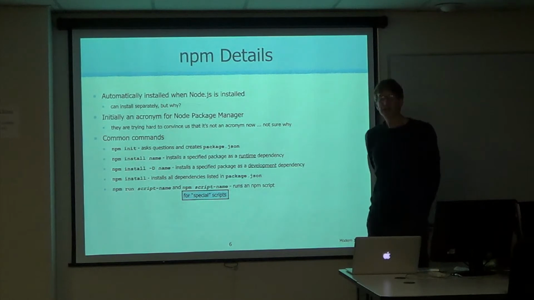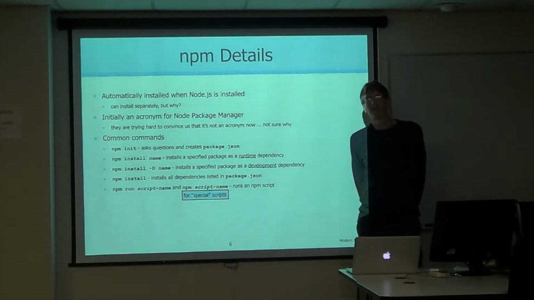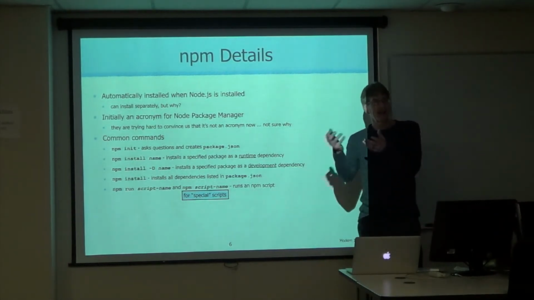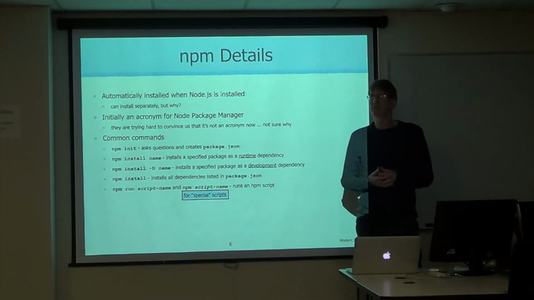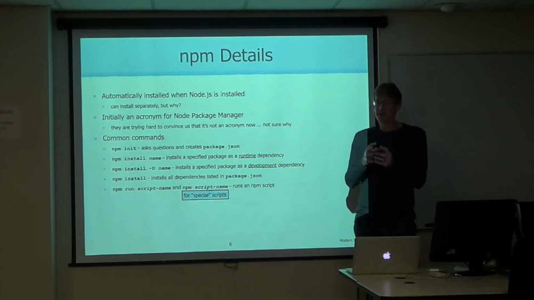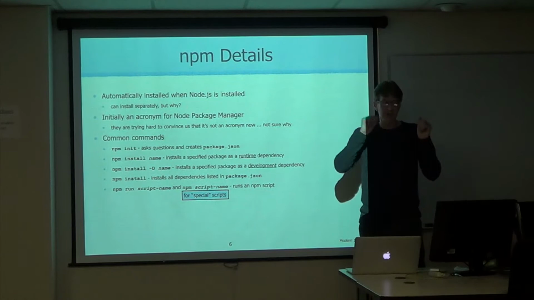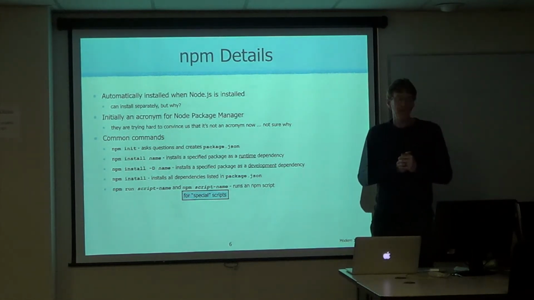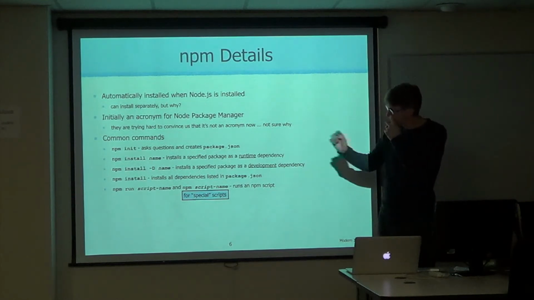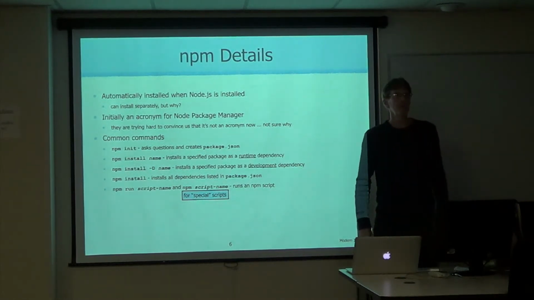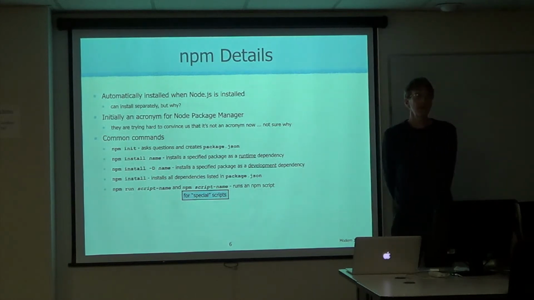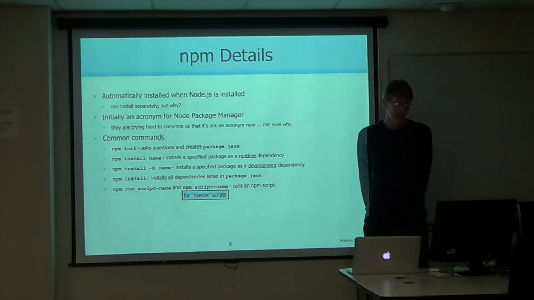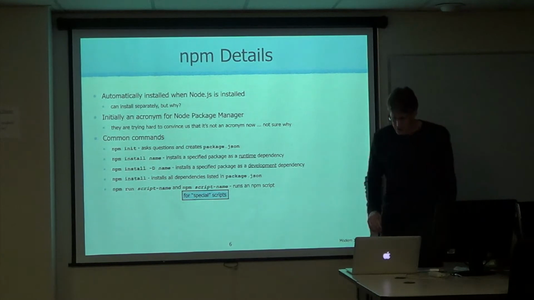Then once you have this package JSON and another developer is going to work with you, they get a copy of that. They just say npm install. It looks at the package JSON, sees all the dependencies, and installs everything for them. So that's a beautiful part of this. If you do add some scripts to your package JSON, the way you run them is to say npm run and the name of the script. But there are some special script names where you don't have to say run, so sometimes you can omit that.